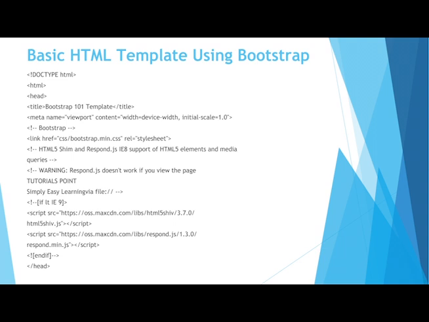It starts the same as any HTML template where we assign our doc type. Then in our head, you'll see some relevant information specifically for Bootstrap, like meta name viewport. After that, you'll see a link to a CSS style sheet that specifically uses Bootstrap styling. After that, we have some commented out information, and then you'll see our script tags, which will link to the JavaScript functionality that Bootstrap uses in their components and such.